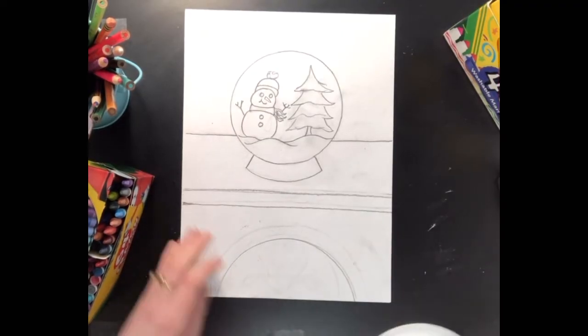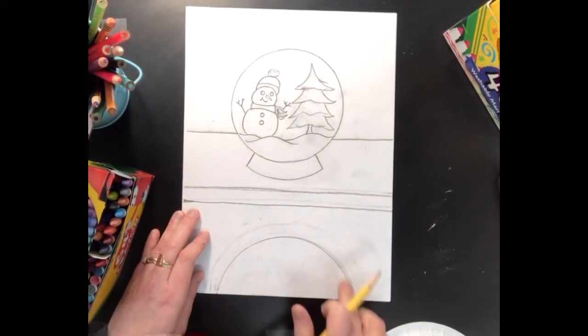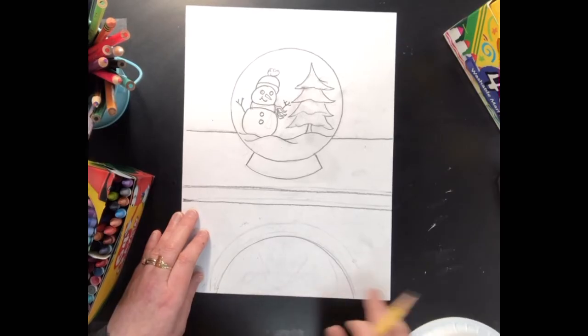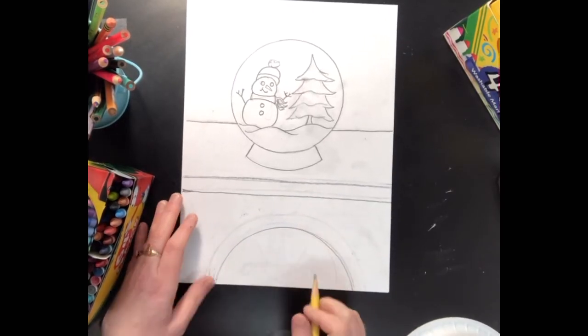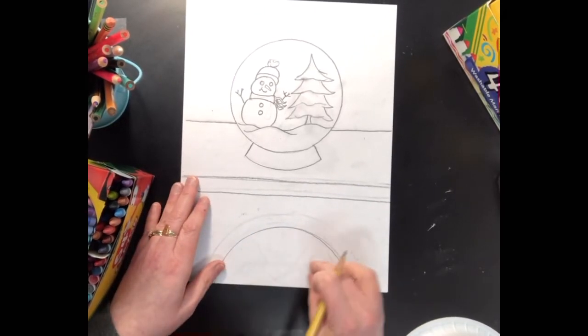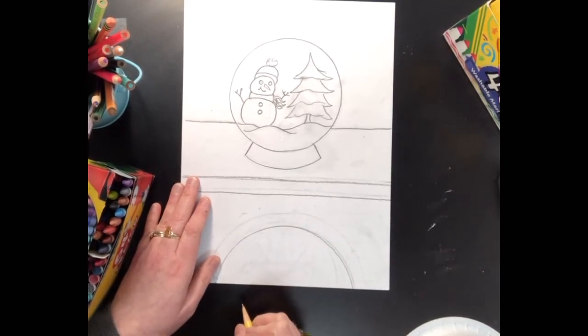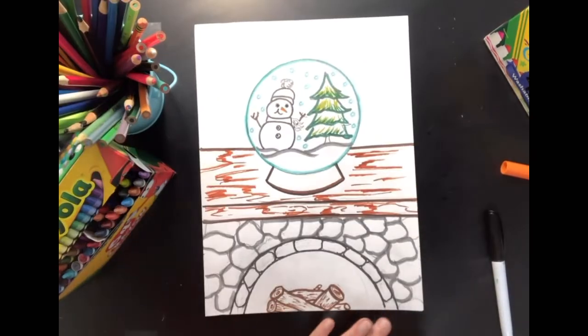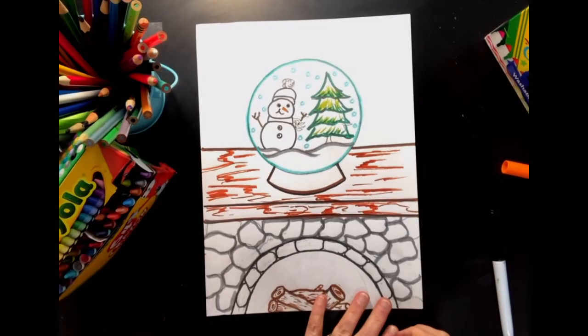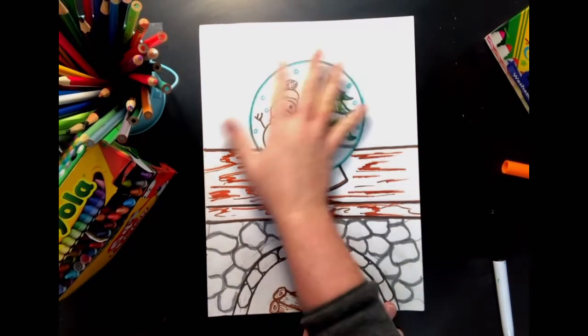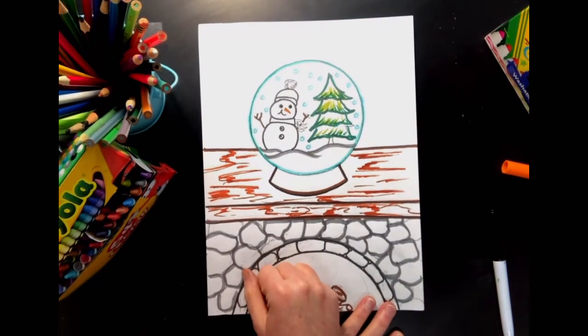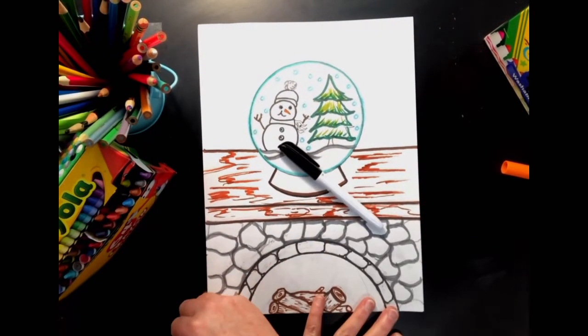Like this, to make a nice arch for my fireplace. So down below this shape I can draw two logs and some fire coming out to make it look like a warm comfy fireplace. Okay friends, the third and the fourth step is to go ahead and start outlining all of your details with either a black marker, a black crayon, or you can use colored markers too.